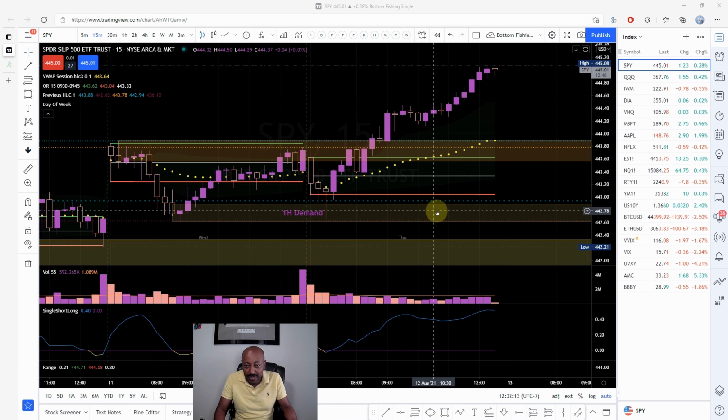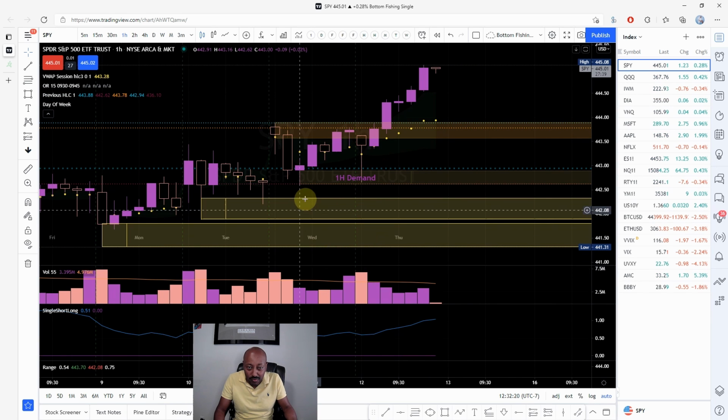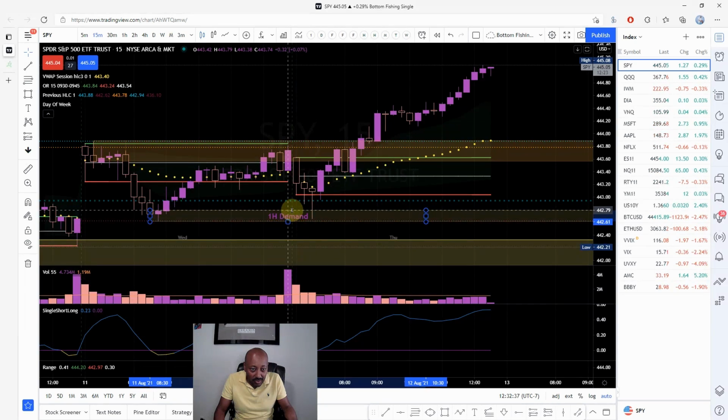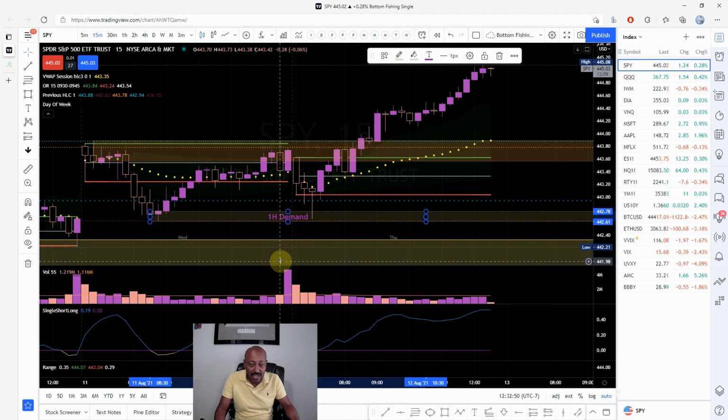This demand zone was drawn on an hourly basis, not on a 15 minutes basis. That's where I like to draw them and focus. When you look at this wick, price went down and reversed. That's where I draw the demand zone. If you come down to the 15 minutes, you might be able to refine it slightly. Refine it meaning I like to go at the body of that consolidation zone where the base is formed. But because I drew it on an hourly, slightly higher is fine. I don't expect precision in this drawing. I'm not going to enter a position just because price touches it. I just want a sense of where that demand zone is for price to reverse.